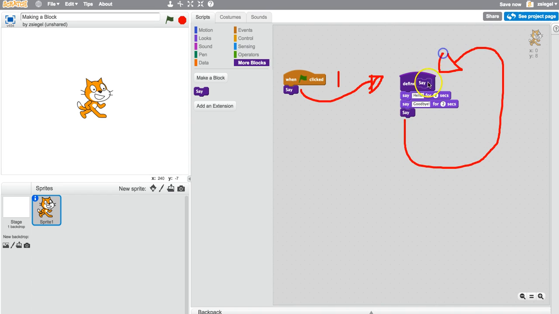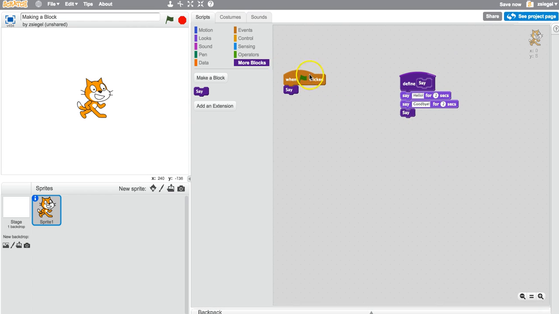So then it's going to run hello, goodbye, then it's going to run say again. Then it's going to go back to its definition. So really, like before, this is also step infinity, because it's going to keep on running and keep on running. Well, I'm sorry, it's not infinity, because it's only going to start at the second time, because first it's going to run step 1. So it's really 2 through infinity.